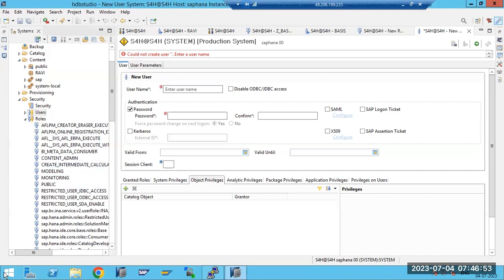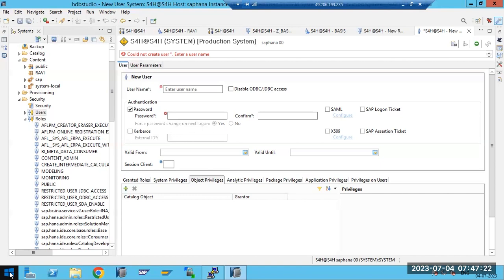Normally we won't work on security, HANA security, or even SAP security, because there is a separate team for security. They will take care of HANA security and SAP security. We are not going to work on the security part. But if you know these small things, that is also better. If someone asks whether you know HANA security, user creation, role creation, you can say yes. They won't ask you much on this.